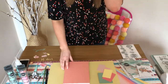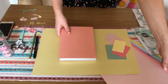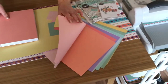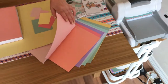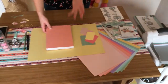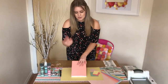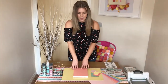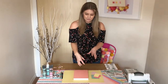So you want to cover your notebook. I've actually covered mine in the sorbet coloured cardstock, which comes in your craft box set. You could cover a notebook in whatever you like, or even just use the notebook as it is, but I wanted everything to be really cohesive with each other, so I've covered mine using some really strong double-sided tape, and that's going to be my basis. So like I said, I'm going to show you how to do the leaf section first.